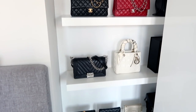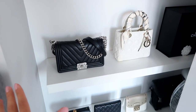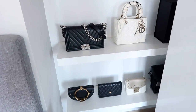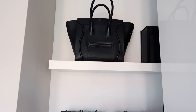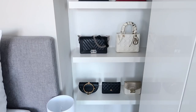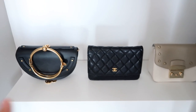This area is definitely another one of my favorites. We had this space empty for a really long time and didn't know what to do with it, so we decided to put in some floating shelves to display all of my bags. It worked out quite perfectly — I just love that you can see them really easily. It kind of looks like a store — I want to feel like I'm going shopping in my closet; that's the goal.